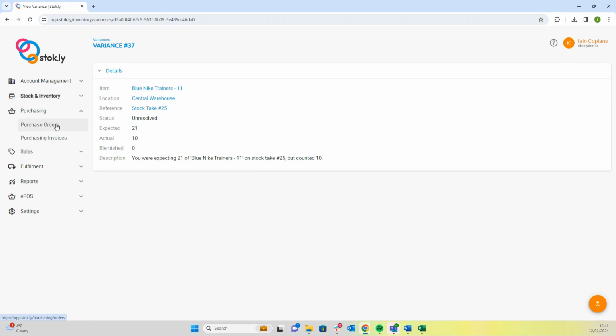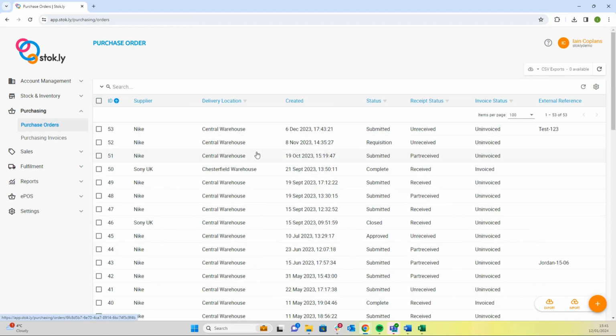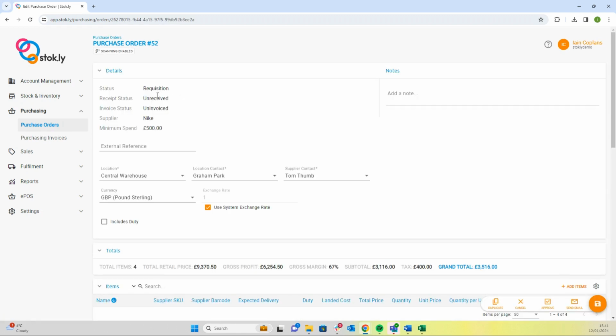We have purchase orders. Create purchase orders in requisition, purchase orders in multi-currency. So this is in requisition, hasn't been submitted, minimum spend, your own reference. I could leave notes with a customer.